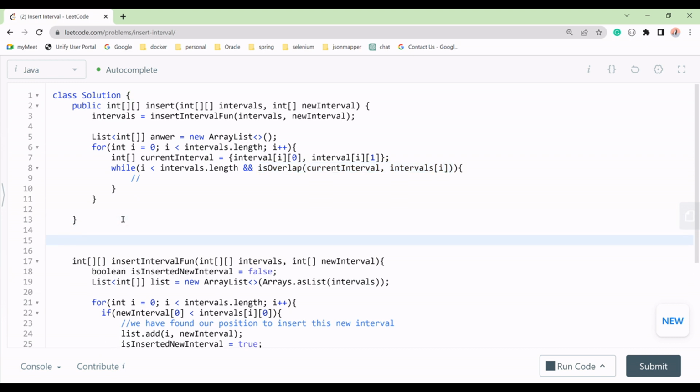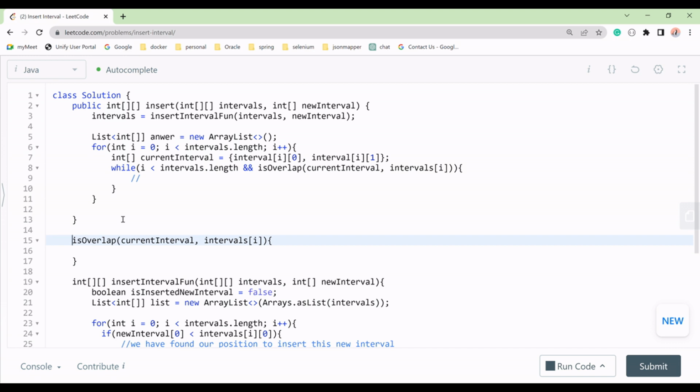Okay, I will create this function here, and we'll say that this function will return true or false. That does it: is it overlapping or not? So this function will take boolean, right? It will return true or false, right? And the current interval will pass. Current interval is what? X, or the interval at y we can say is y.